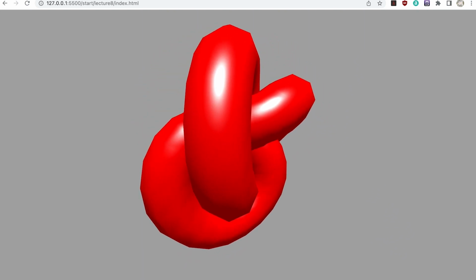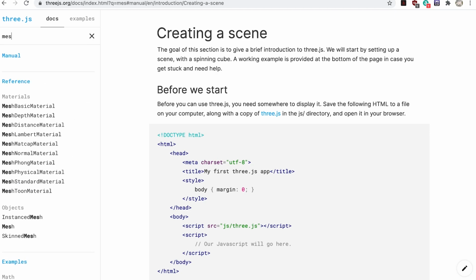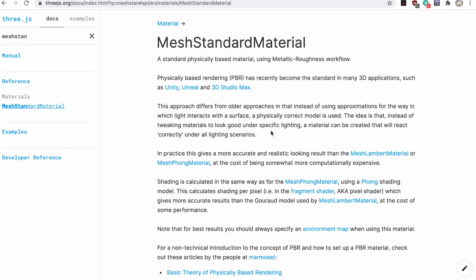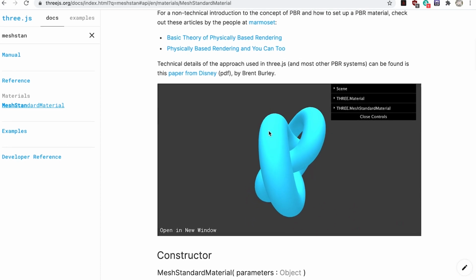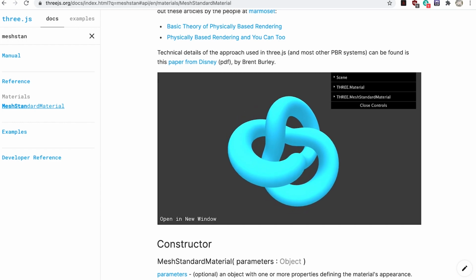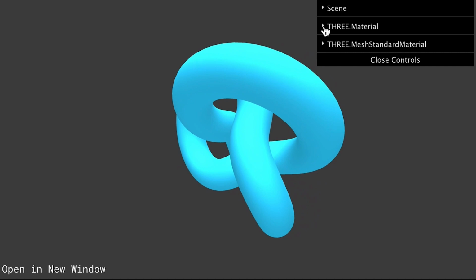But the material that is most commonly used these days is the Mesh Standard material. This is very complex. To achieve a shiny result, you need to adjust the roughness and metalness values. A great way to review the properties of the material classes is to enter material in the Three.JS org documentation search box. If we look at the page for Mesh Standard material by clicking on the name in the left column search results list, then we see a Three.JS app running on the page that includes a DAT GUI panel, allowing you to dynamically manipulate the properties of the material.